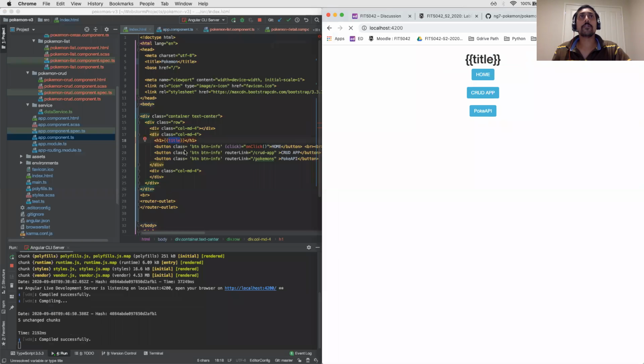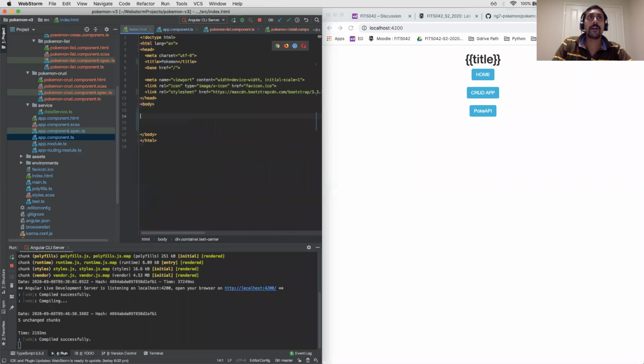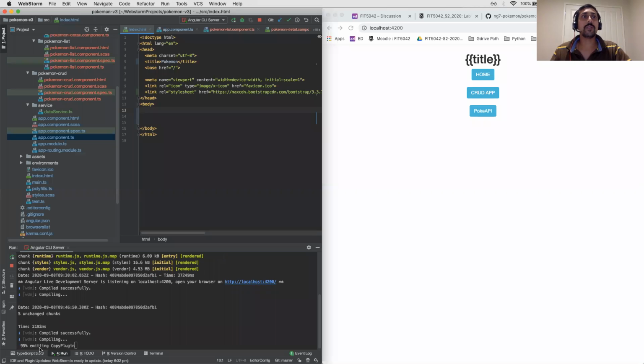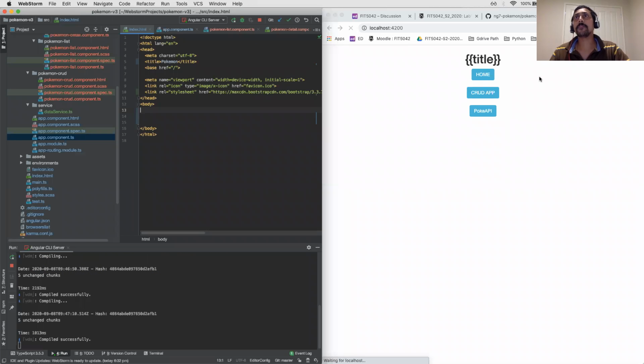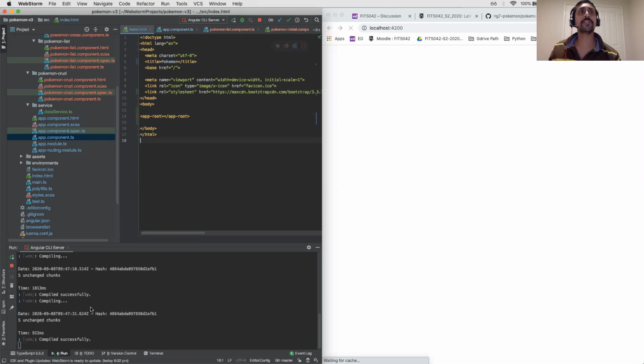Look, when I copied this and saved, it automatically did a refresh of the page. So I need to remove this because this is automatically done by Angular. I'll save this again, it will compile and it will render this back. You see, this is processing. Because I don't have that app-root, I don't see anything here. No component is rendered. So I need to have app-root. Now everything will be good. Every time I save, since ng serve is running, it gets automatically deployed.